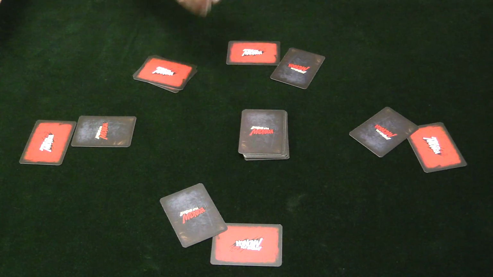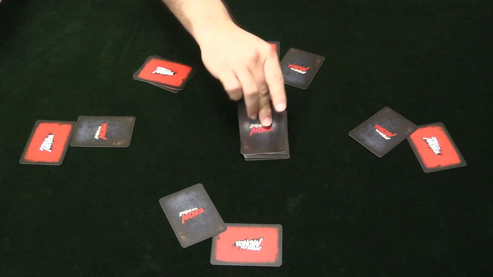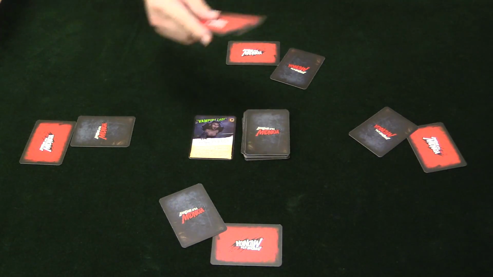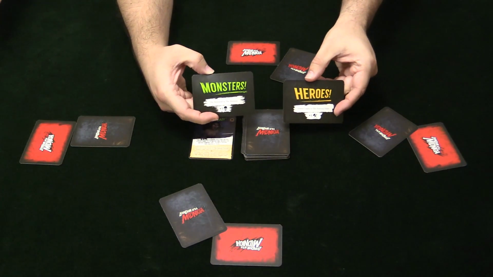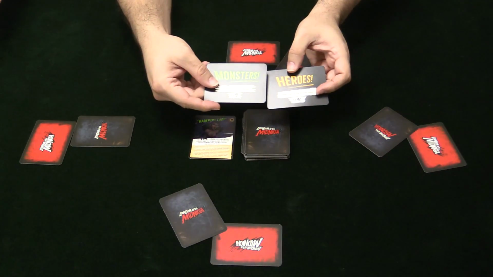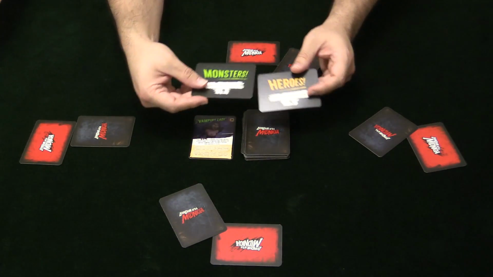To set up the game, we're going to shuffle up the deck of cards. We're going to give each player one card to start with. We'll flip one over into the discard pile. And then everybody also gets a secret identity card, which is going to have you score based either on monsters or on heroes. And it'll list that fact, as well as a couple of specific characters that are going to give you a bonus point if you happen to have them.